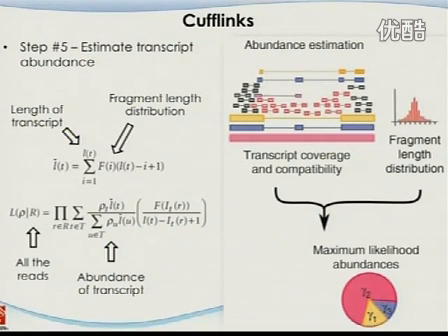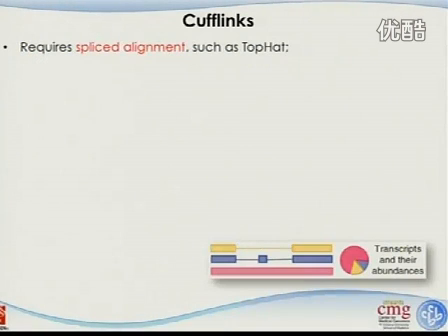And another information being used here is the length of the transcripts, and there will be a distribution of the length of RNA fragments. Okay? So this information will be used together, and eventually you just solve this complex equation and lead to this maximum likelihood abundance estimation, which you can see that the purple one expressed this much, and together with the blue one and the yellow one. All confused? Go back to look at the notes after the class.